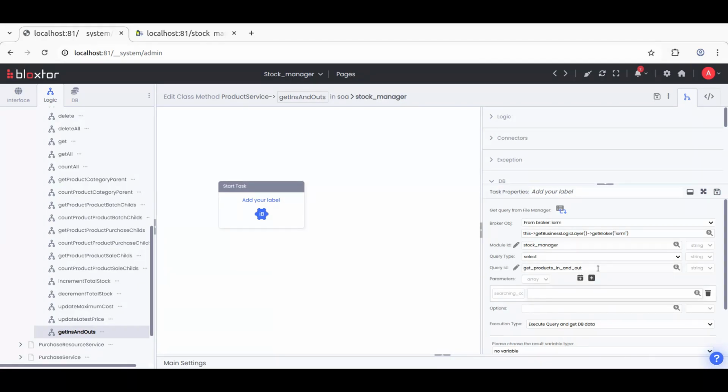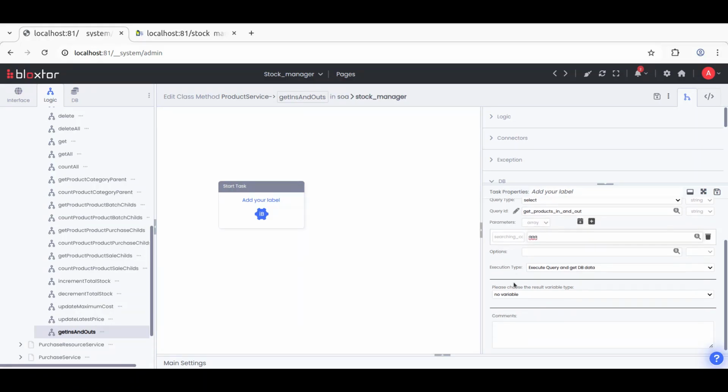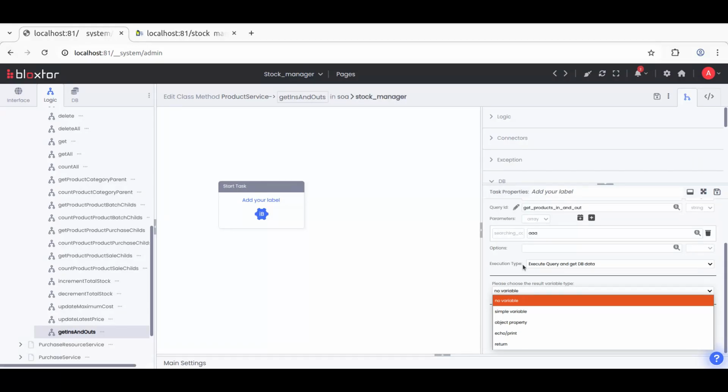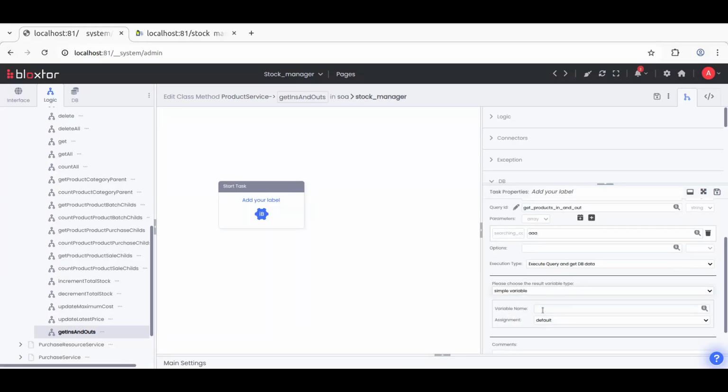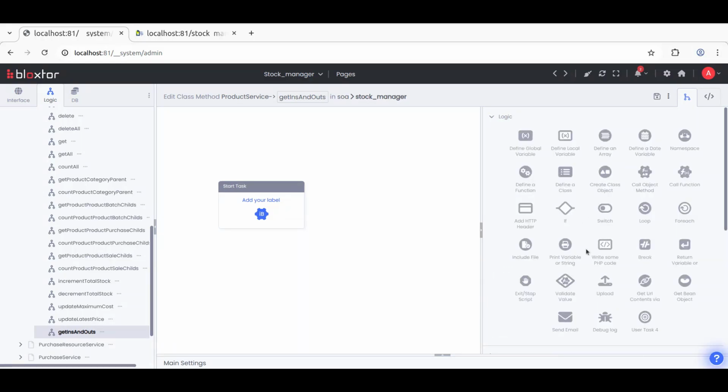So now we need to put here the corresponding SQL statement. We can do that through logic code, or we can call a function that we already have that does that. But for now, let's just put some dummy code here, and let's return these results that are coming from the database, which is a list of records. Let's return it to a variable called results. So then we can simply return that results.